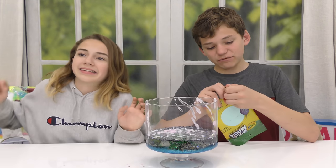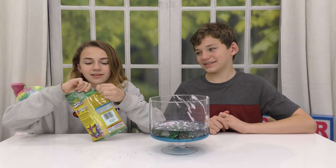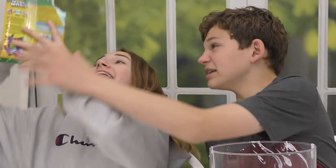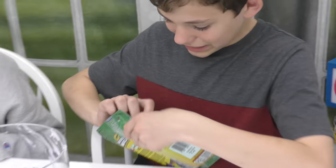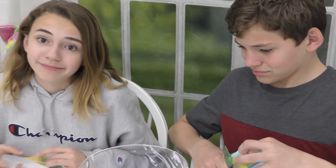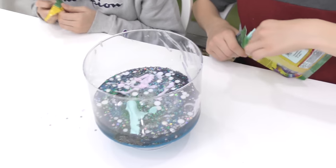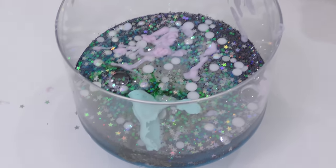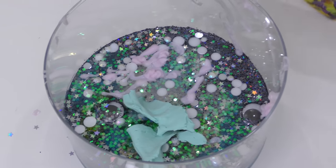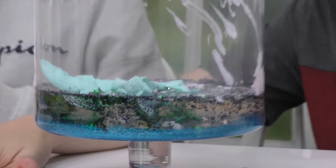I can't open it. I have no fingernails. I cut off my fingernails. Same. I got it! No, still no! So, I guess this is why we have the lotion? Yeah, probably. Normally, if I were to use model magic clay, I would just do it by itself. I wouldn't add it to glue, but I know some people do add it to glue, so we'll see how this goes. This is weird. It's rubbery. All right, next is N.